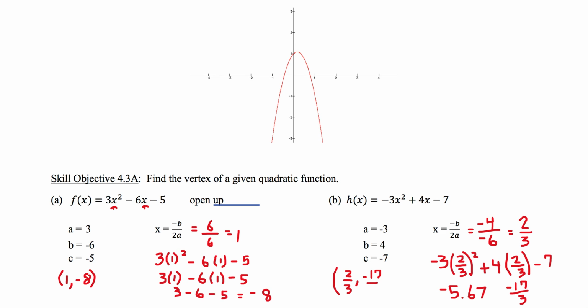Now, the only thing that we didn't do on this problem is we didn't talk about whether it opens up or down. So what do you think on this? Does it open up or does it open down? All right, so because of this negative 3 as the leading coefficient on the x squared, because that's negative, we can then say that this thing should open down. So we have our vertex for each problem, and we know whether the graph opens up or down. And those are the concepts that you'll be practicing in the homework section.